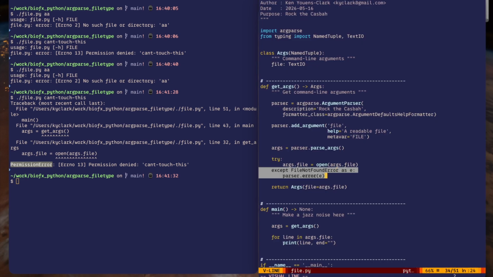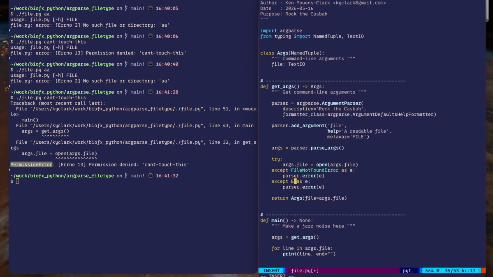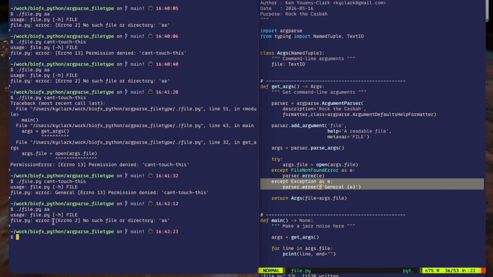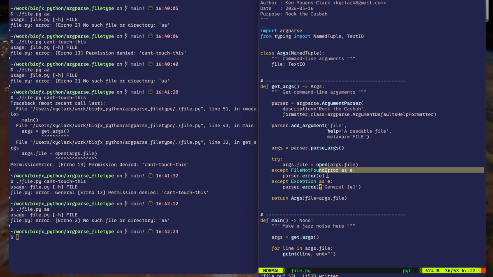handling all of them. Or I think that the way to do this is that you have different exceptions. This is the general one we'll put here, and then we'll put in the e. Let's see how this works, and I'll make this into an f-string. And so here's the can't touch this, that's the permission denied. Let's see, and we see here general. So this is the one that's being handled here as a general exception. And if we go back to the file not found, then we see general is not there. It's using this one here.